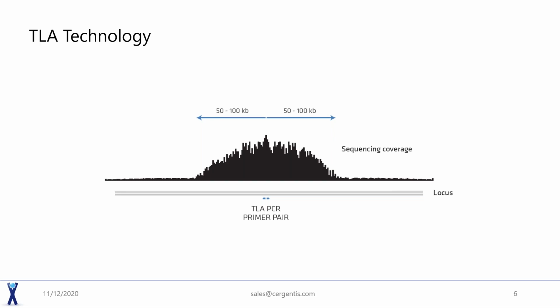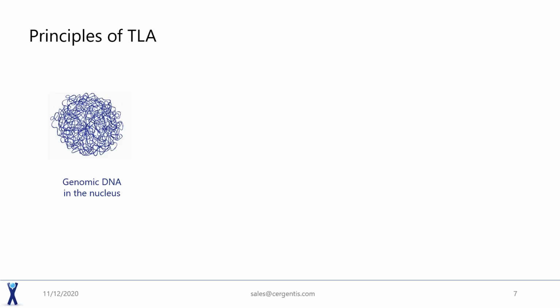So how does our TLA actually work? Well, the simplest way I like to explain this is using a single primer pair, we will be able to uncover any gene or transgene that you're interested in. But we can also with TLA sequence neighboring regions, and these regions will be of sizes ranging from tens to hundreds of kb. So essentially, we'll be able to generate comprehensive coverage over large regions spanning from the position of those primers. So how do we go about this?